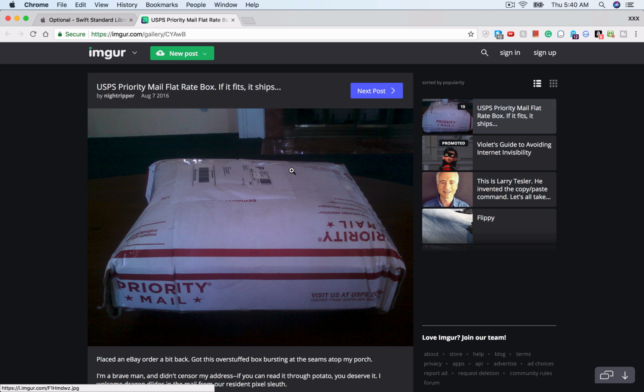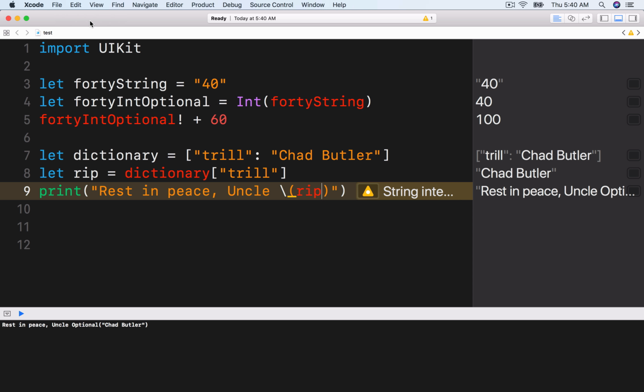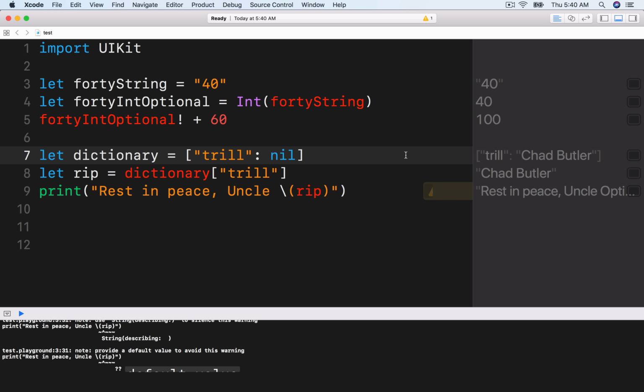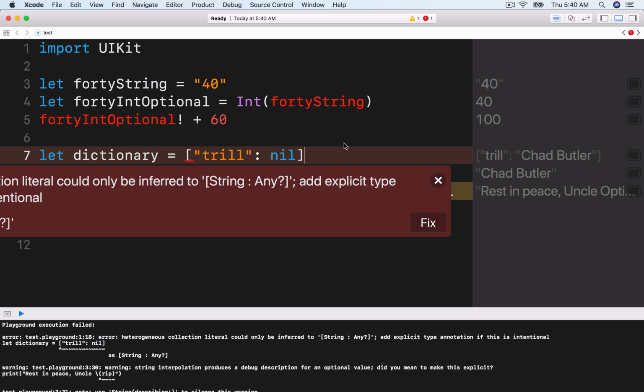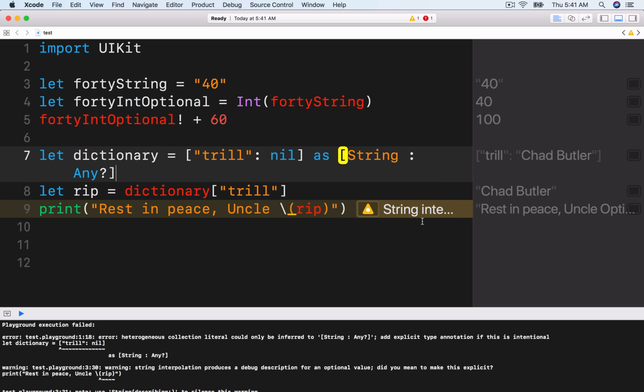You could be in a situation where you know exactly what's up because you created it and you're calling the value out. But there are sometimes when, let's say, this was nil. What's it saying? Okay, so in this case, when you're trying to do type inference, it needs to have the explicit declaration that this could also be a nil.